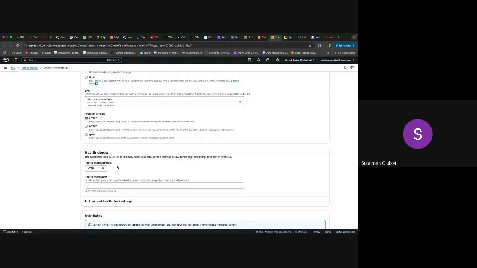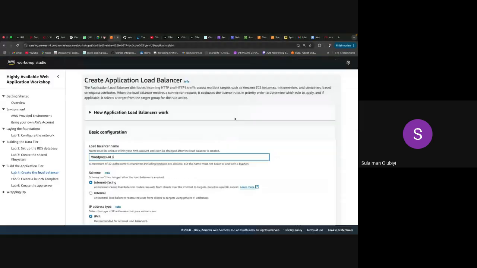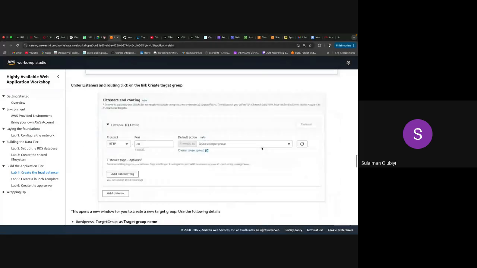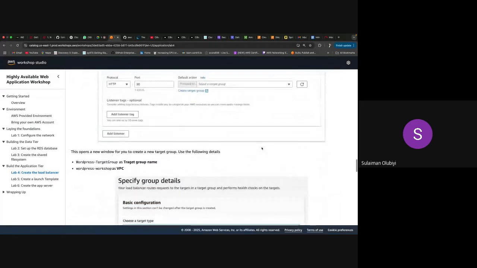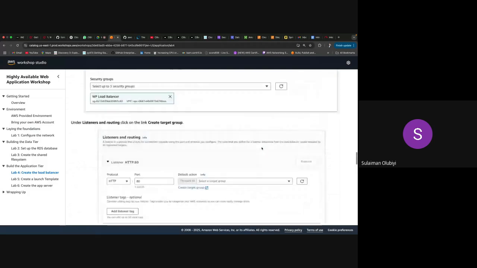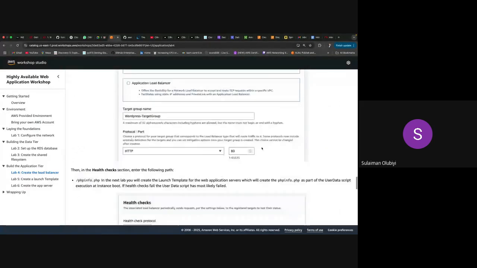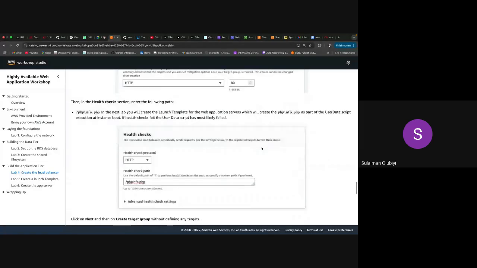So the health check. I think this application is a PHP application, so based on the lab, the health check needs to monitor phpinfo.php.